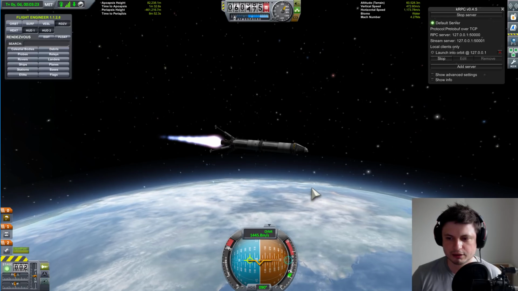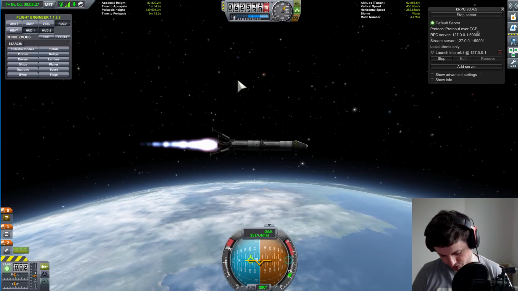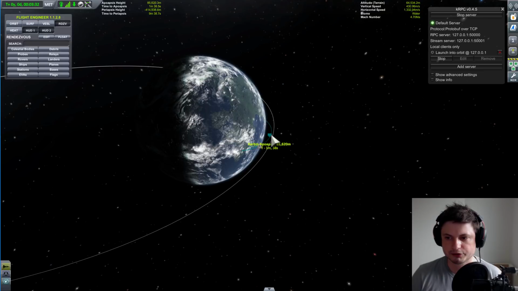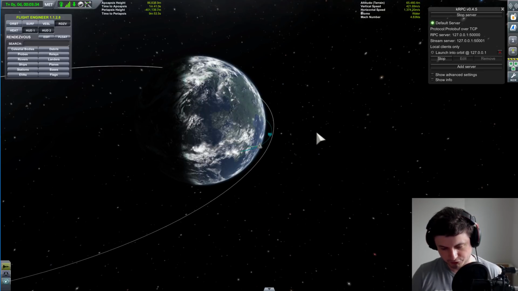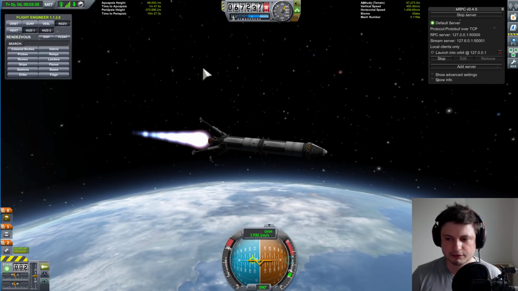And it's now going to be waiting until the actual speed is enough to get apoapsis of about 150 kilometers. Right now it's at 85. And so once we reach that, it's going to stop completely. So you'll see this happening in a few seconds.